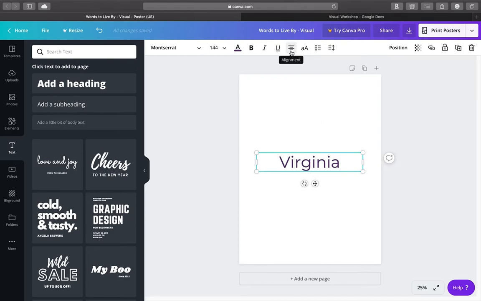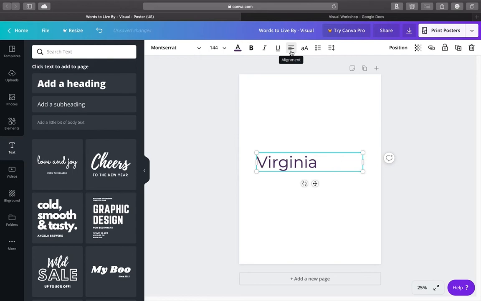It's the icon that has the lines stacked on top of each other, and you can even see that it says alignment. So to change alignment, all you have to do is click the button, and it goes through the different options that are available for you, and once you like it, you can just stop clicking it.